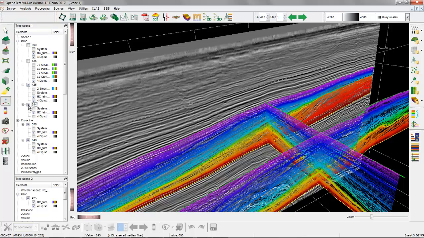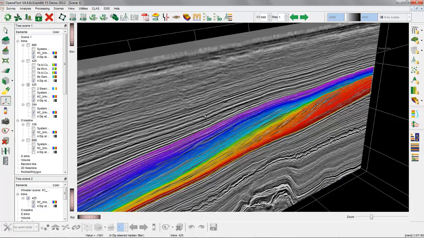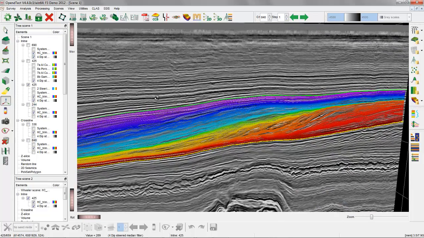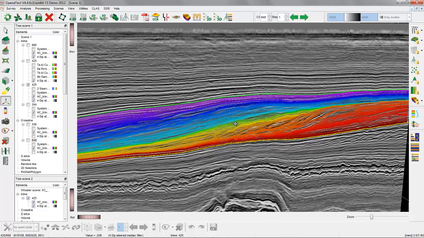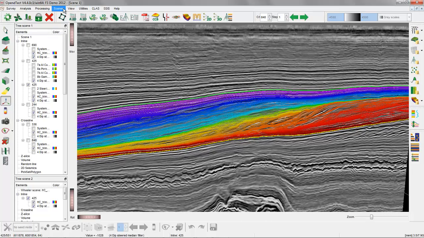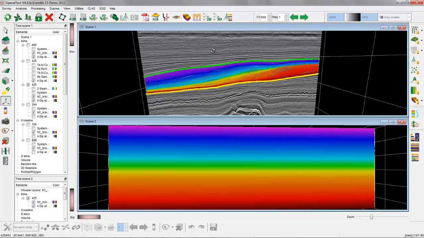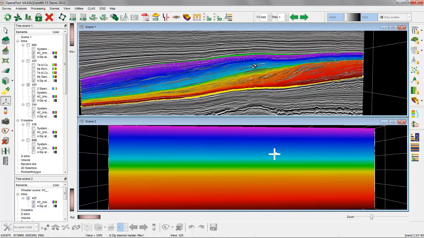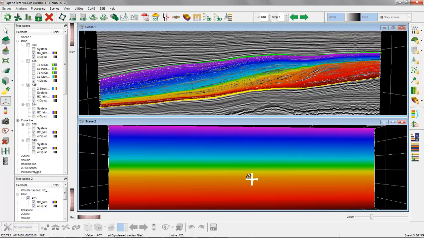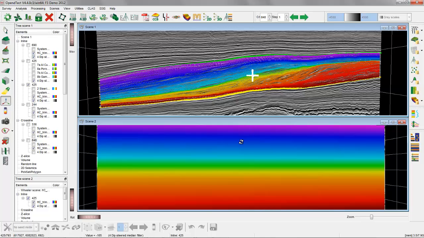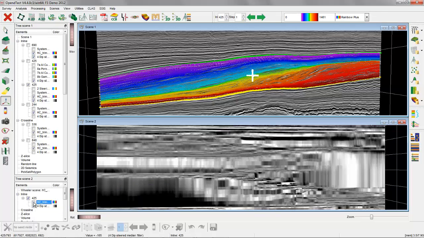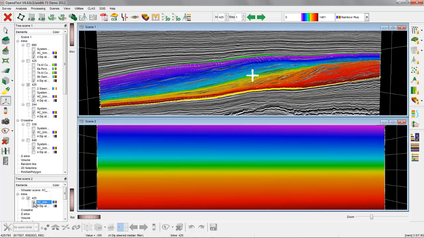Go back to our line here. We will use these horizons and flatten them. So we're doing a Wheeler transformation. Here we see the horizons in both domains, and this is not very interesting yet, because the lower section is continuous. This is the flattened seismic, and if I overlay the continuous horizon cube, then I don't see the nice cyclic patterns that I would like to see.